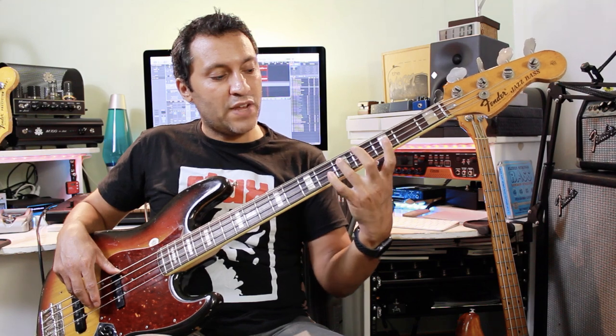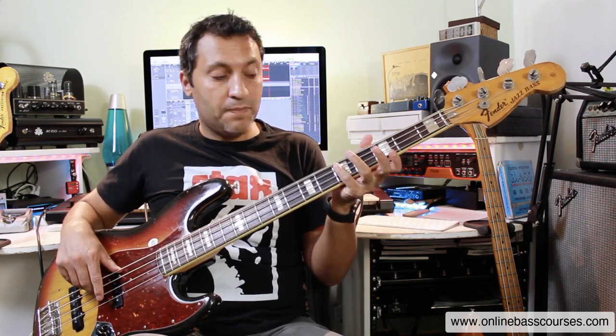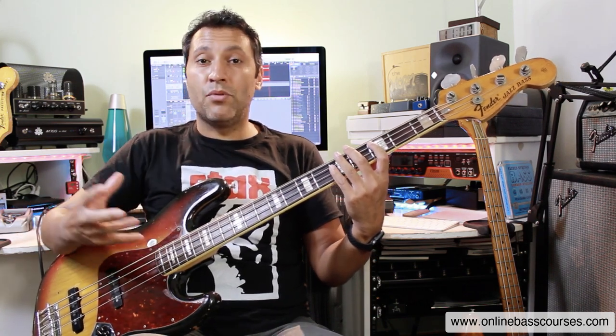Now there's that rolling thing in reverse. I've got the D on the fingertip of the third finger. Instead of moving - it's going to be too quick - I just flatten out the finger and roll down onto that first crease, raking all the way and then plucking the D string. I'm using my little finger to fret those two notes - you could even use your third and then your fourth. Make sure that you've got everything muted so you don't get any extraneous noises. Muting is very important.